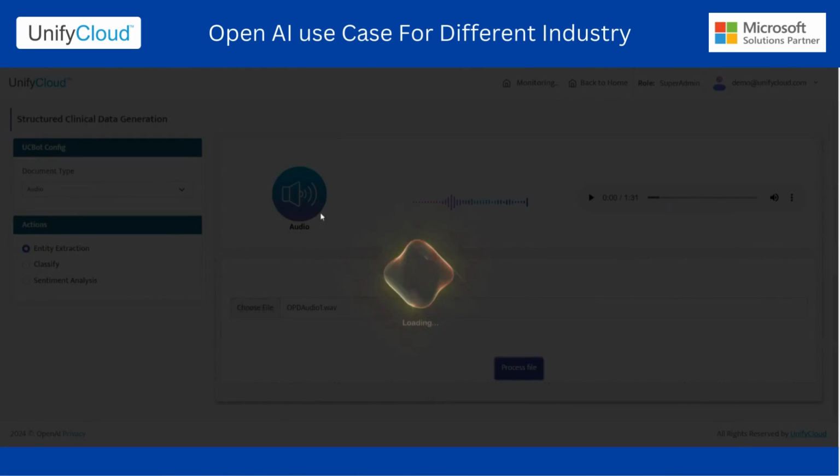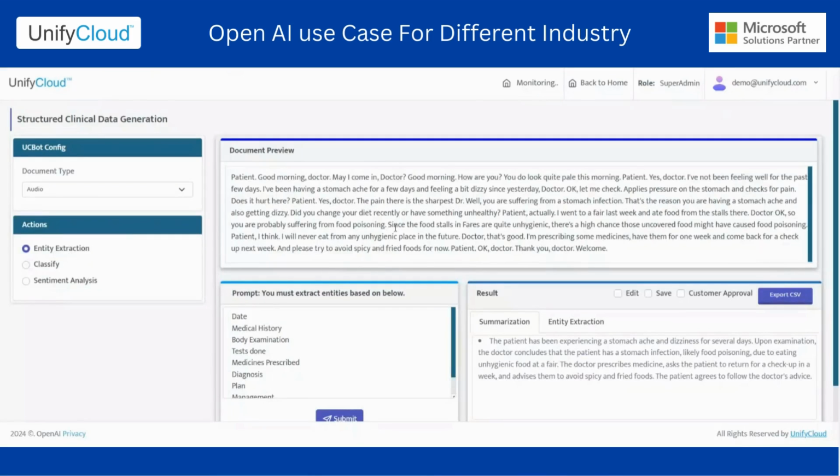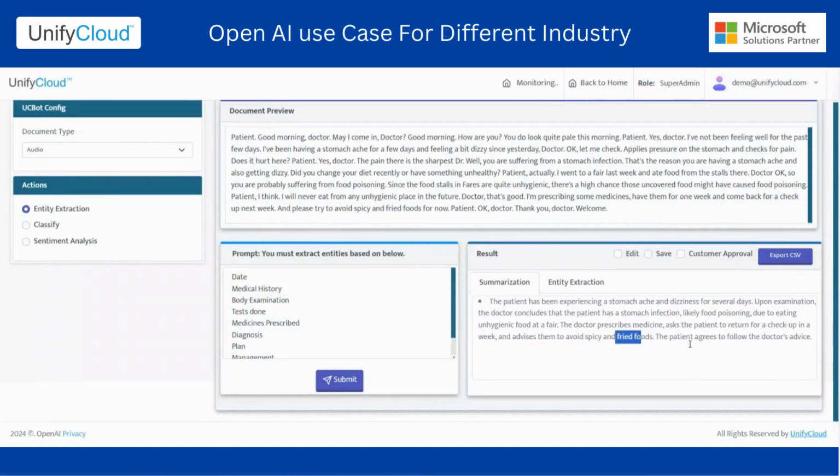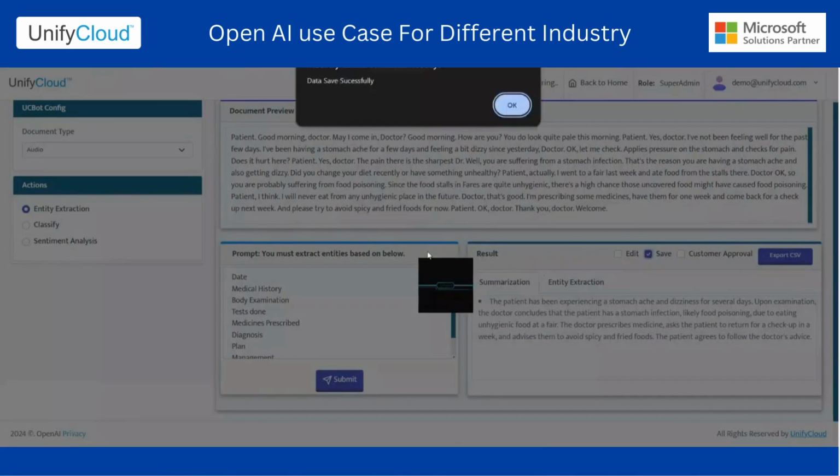So using that OpenAI, it is revolutionizing the whole healthcare industry, and wherever things can evolve, it will be helping them out in terms of those. So we're just analyzing one of these, okay, this is a conversation between a doctor and a patient wherein the customer has come experiencing some dizziness and stomach ache. It included some stomach infection due to unhygienic food, and the doctor agrees to a follow-up advice and check. So I'll do this analysis over here.